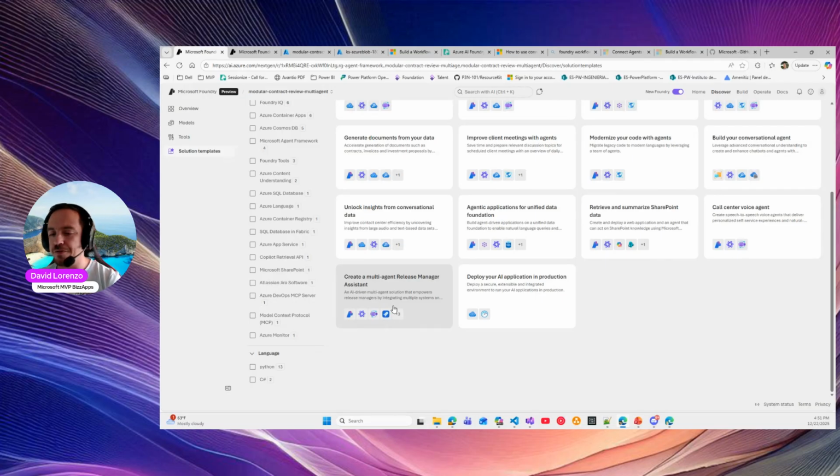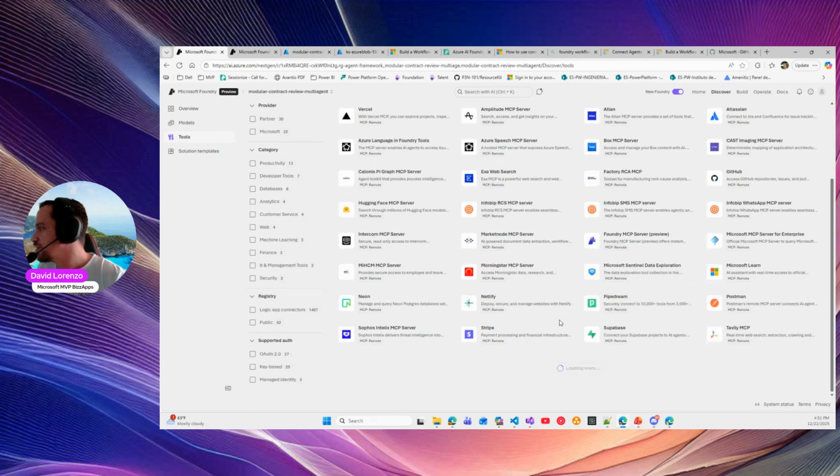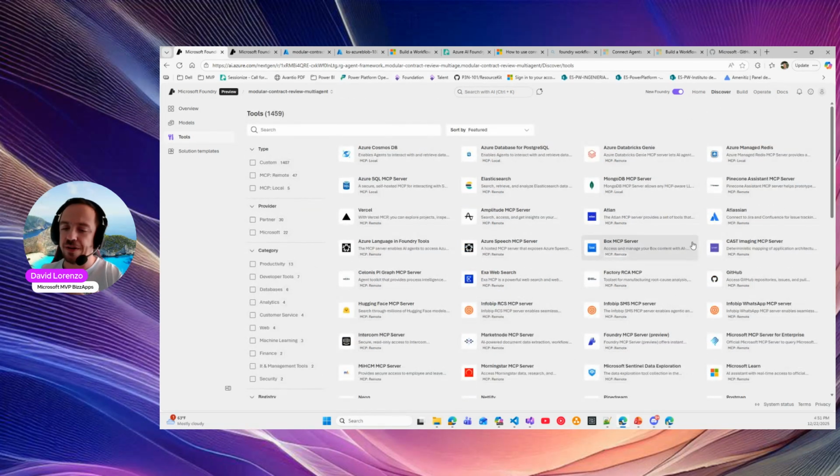Even for a real project, we can start from a good base and then extend based on our needs. We have tools also, a lot of tools, more than 1,400 connectors that we can use to improve and extend the power of our agents.